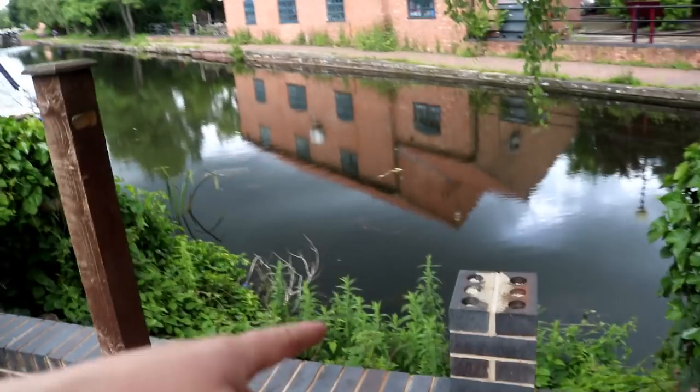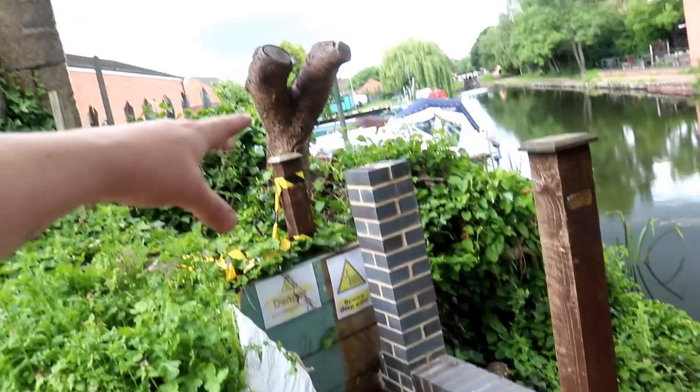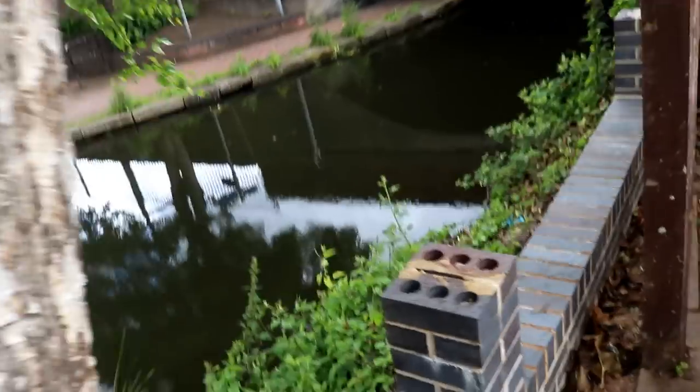Right, so we've got pillars of five bricks here. And what we're looking for is to extend that up to that height and then a capping stone on top. So I'm working from waist height up. It's not really going to be very difficult for me to do.